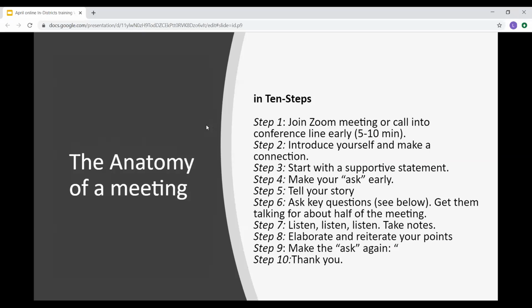Thank you, Sarah. All right, so the first step here is to arrive early, and that means clicking your join the Zoom meeting or calling into the conference line at least 5 to 10 minutes, I would say, in advance of when the meeting is supposed to begin.